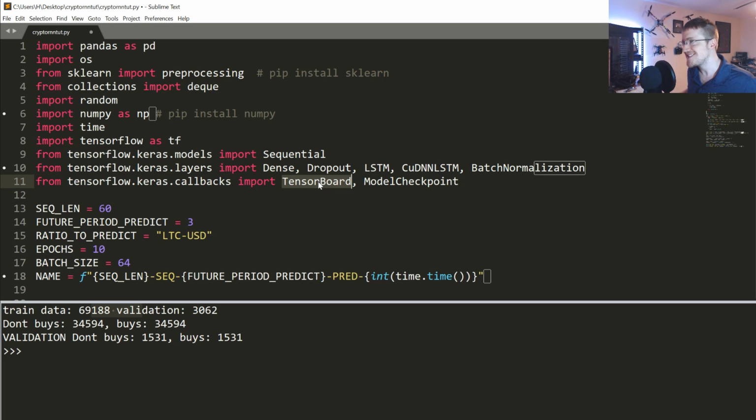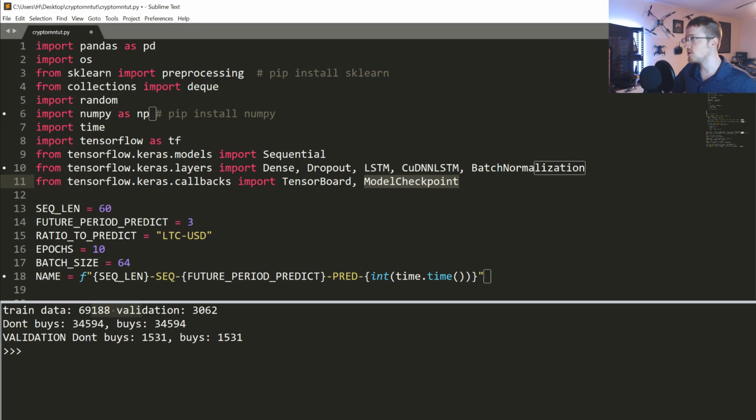ModelCheckpoint is a fancy little callback where basically you can set various parameters as to when you want to save certain checkpoints. So I like to use validation accuracy. I think it's a pretty good one. Validation loss would be another good one. Basically, each time it reaches a new max, you can have the model actually save that checkpoint. That way, you can run for 100 epochs. Now, probably at the end of 100 epochs, before you got there, the model overfit and it kind of went crappy. And you could save every single epoch, but this might waste space. Anyway, this just makes a nice way to always save the best one.